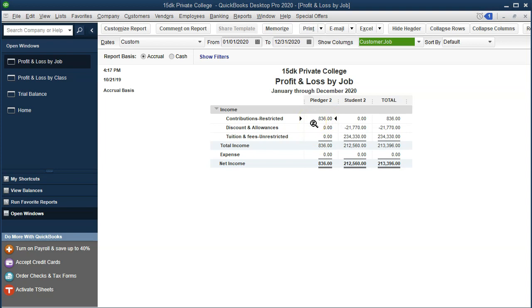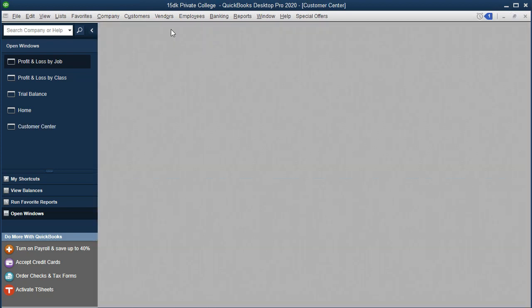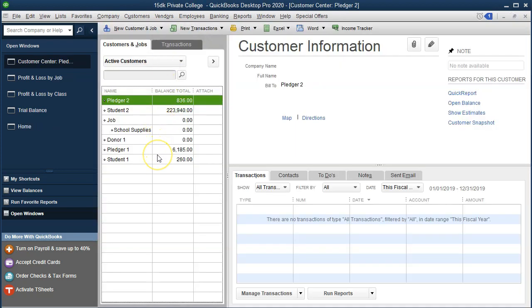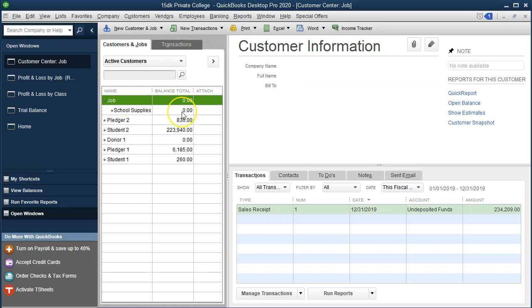The other thing we can basically do to make this more clear on which items we're concentrating on here is to go to the customers dropdown, customer center. And then one way we can do it is say that this particular job, the restricted item, I like to put the jobs up top. I'm going to put the ones that I want to concentrate on up top. That'll make it read from left to right on the reports. So I'm going to grab this little diamond, pull it up top, and say I'd like to concentrate on these because this has some open information in it, open items in it.